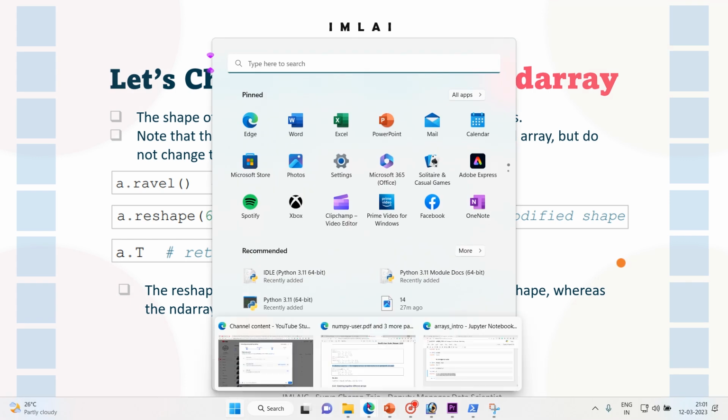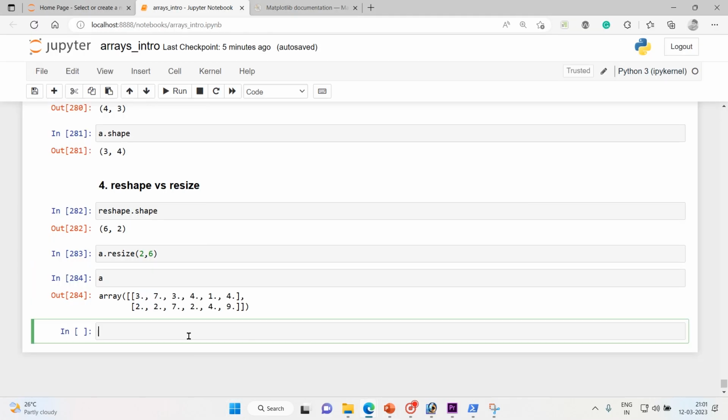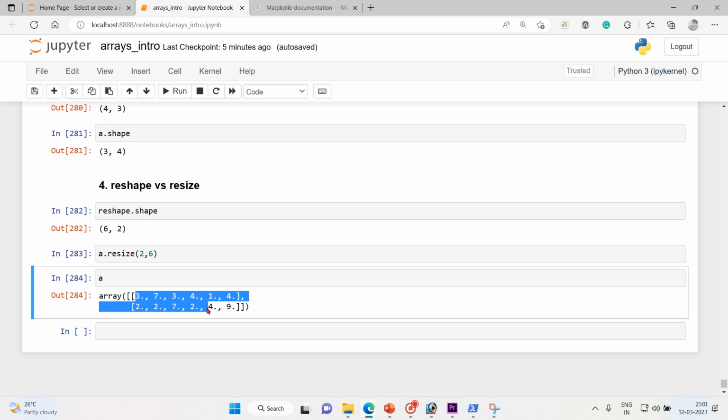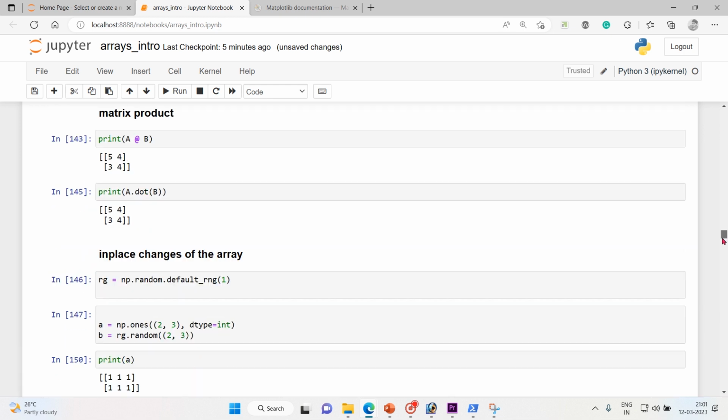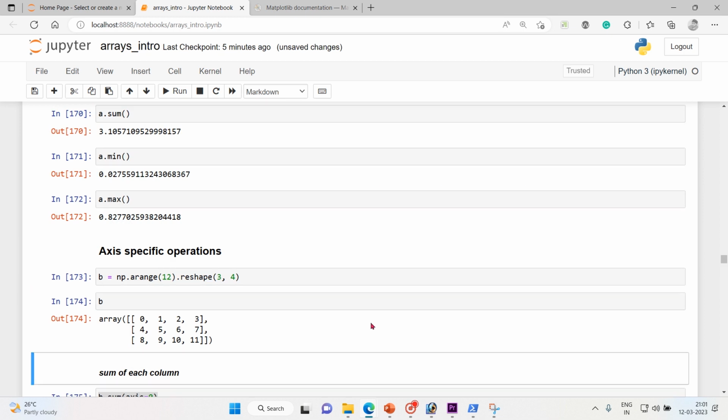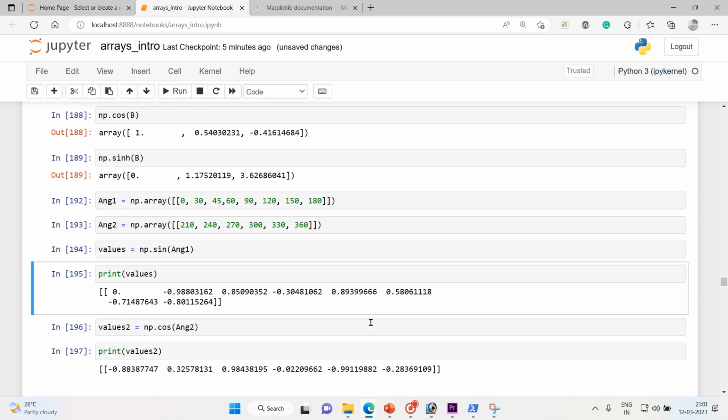So now let me show you that. See, the array has been completely changed. Let me copy this. We scroll up and bring that a.